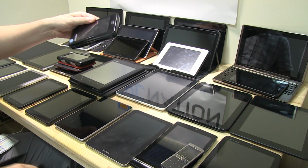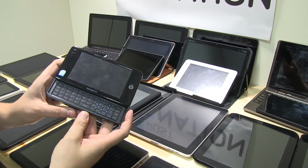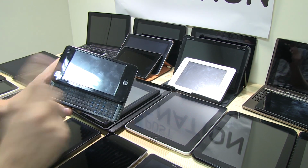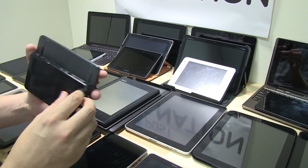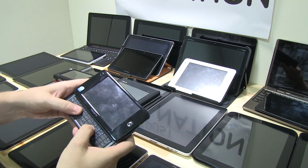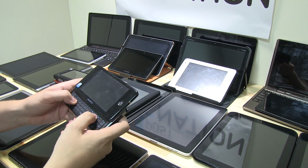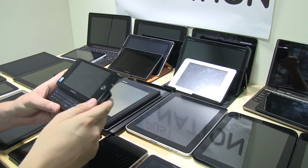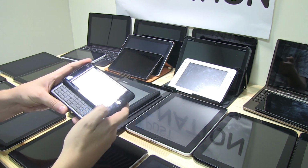And that is a Gigabyte. I think the name was M528. This was based on an 800 megahertz Silverthorne processor, an Intel Atom processor, and it was running Linux. And it came with 3G and GPS and whatnot. It has a 3 megapixel camera on the back, 2 megapixel camera on the front, and has this nice little thumb type keyboard and a resolution of 800 by 480. Came with a customized Linux. It also has this little smart key, which is kind of a mouse pointer.